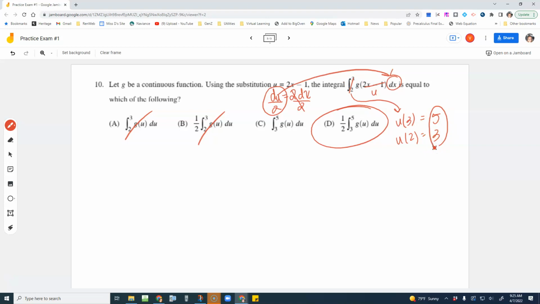Excellent question. Benny? Is it okay if I just think of it as, oh, I need to think of 1/2 and then eliminate A and C, and then I know the bounds have to change, right? Perfect. Yeah. I mean, that's probably enough. Yeah, that's usually enough. So Benny, once again, knew it was 1/2 because of the u prime, and he knew it wouldn't be the same bounds. That was enough.